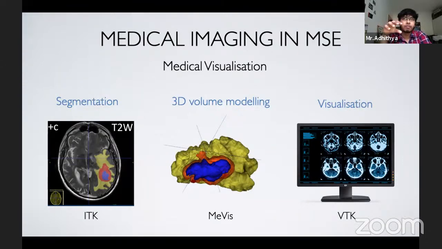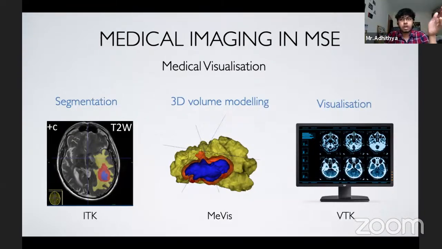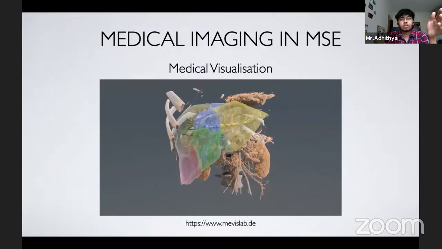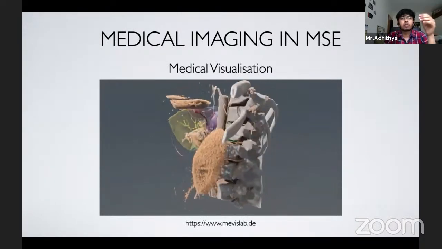For example, if you know that there is a tumor of a certain size, and you are able to visualize it using 3D modeling, then you can use this visualization to perform surgeries or to further diagnose the condition. So this is one interesting part of medical imaging that I came across during my studies, and this can be visualized using software and other toolkits.